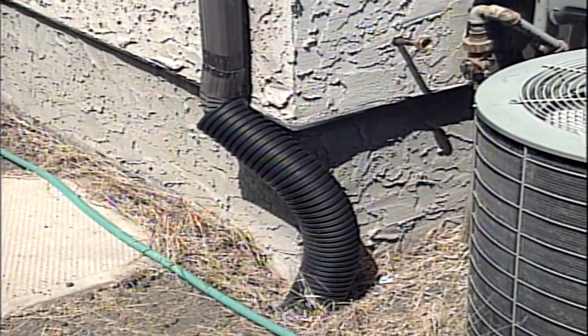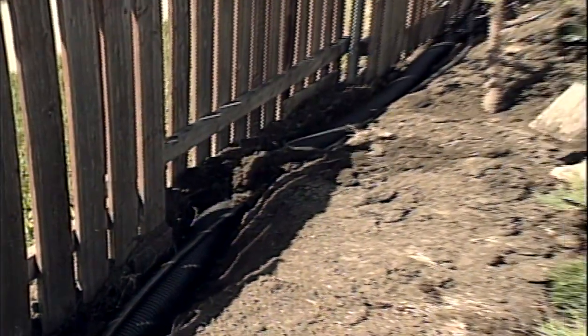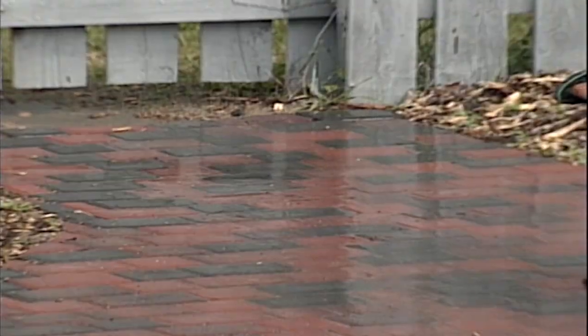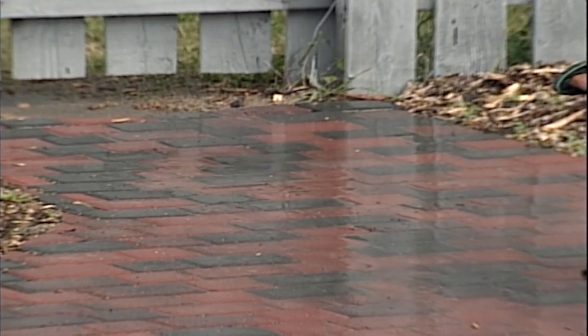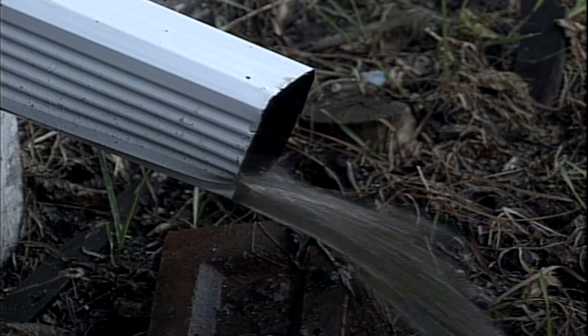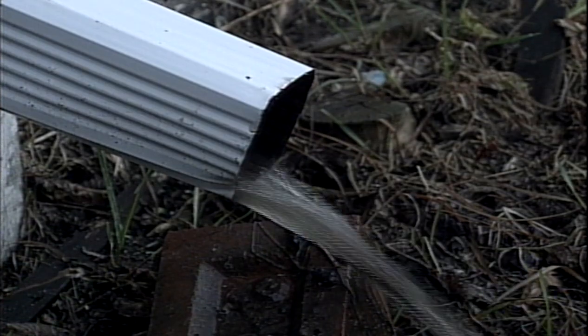Extend your existing downspouts into the ground, sloping at least 6 to 8 feet away from the building, ending in slotted drainage pipes under your lawn or a planting bed, so the runoff can soak into the soil gradually where it's needed. As an above-ground alternative under downspouts, use cobblestones over plastic liner instead of concrete blocks to guide the water away from the house so it can run into your lawn or the mulch of your planting beds.